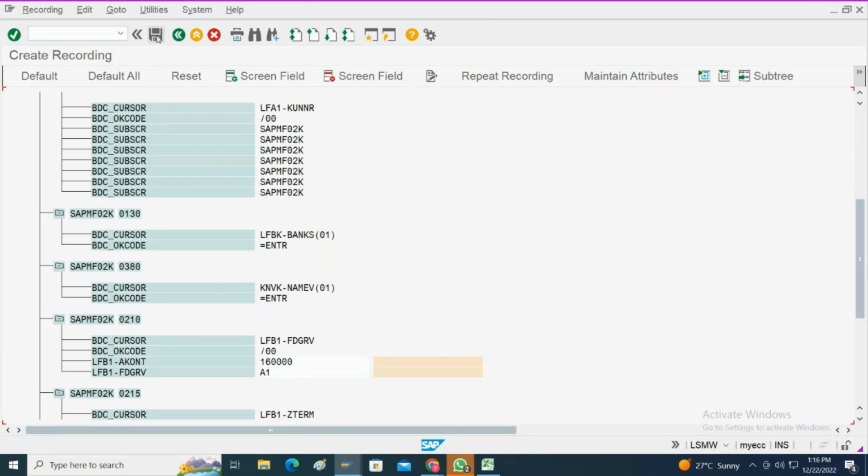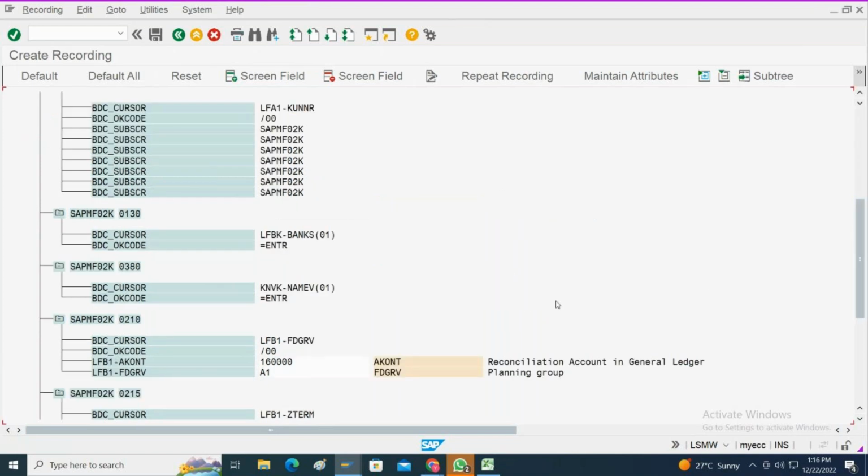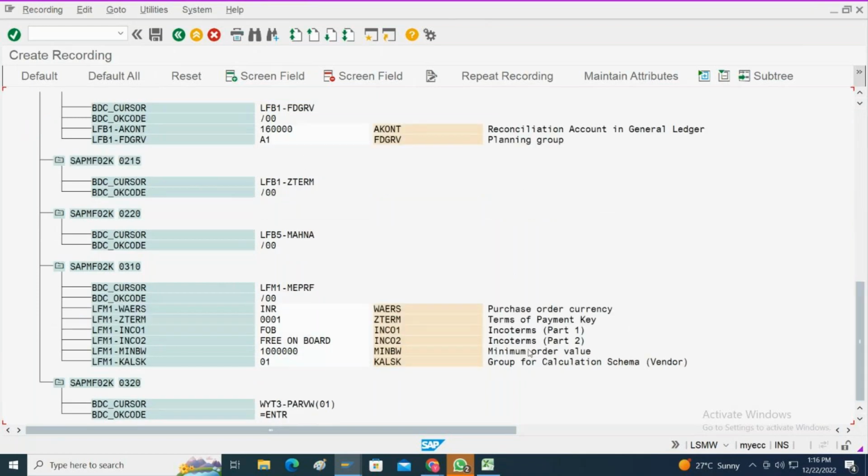So I will try to save it, and I will select this particular recording. I will click on default all. See, I entered company code, I entered purchase organization, I entered vendor account group, I entered title, name 1, name 2, country key. So I entered reconciliation account, planning group. I entered purchase order currency, all these things.